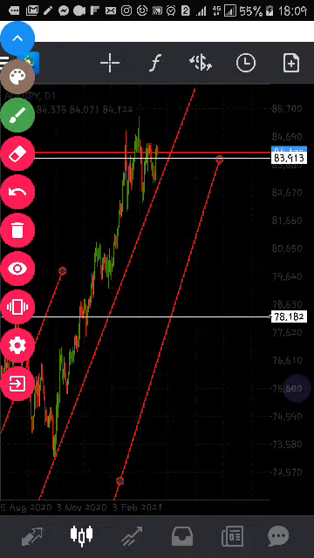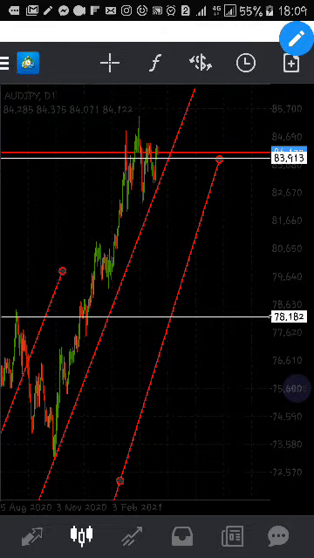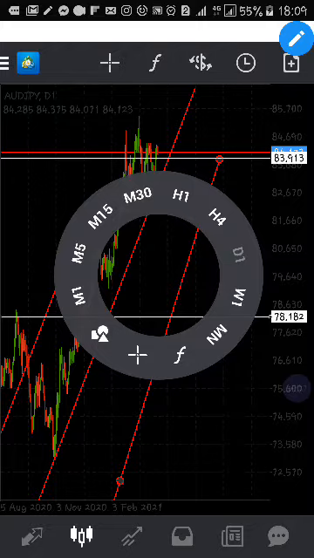You see how easy this one is, and that's why I love my tablet version, because on the tablet version with a landscape, it's naturally a landscape. It brings the circle automatically. So when I click on the screen, it just brings this circle even on a landscape, not portrait. I'm just going to show you a tablet version before this video ends, right? So that's how to change your time frame.